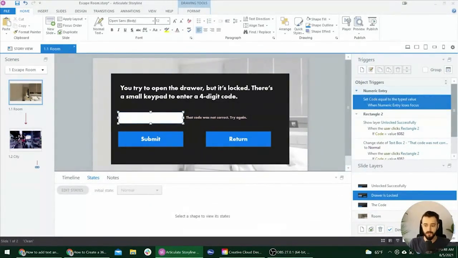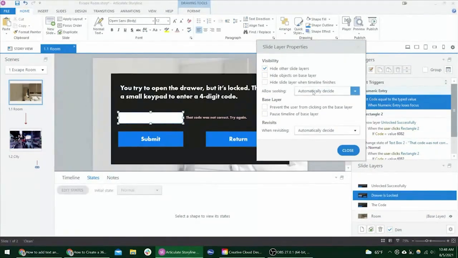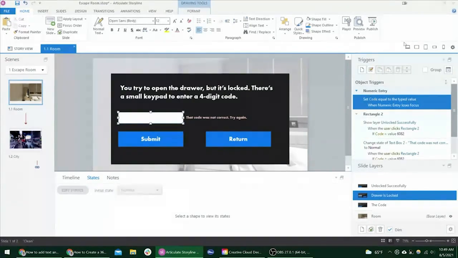If we select the layer options down here, the layer properties, I'm all the way down in the bottom right. I don't know if you can see me. Let's do screen share only. With this little cogwheel, you click on that and now for when revisiting, let's reset to initial state. So that should do the trick. I think that it will. It may keep the old code. It actually may not be enough, yeah.